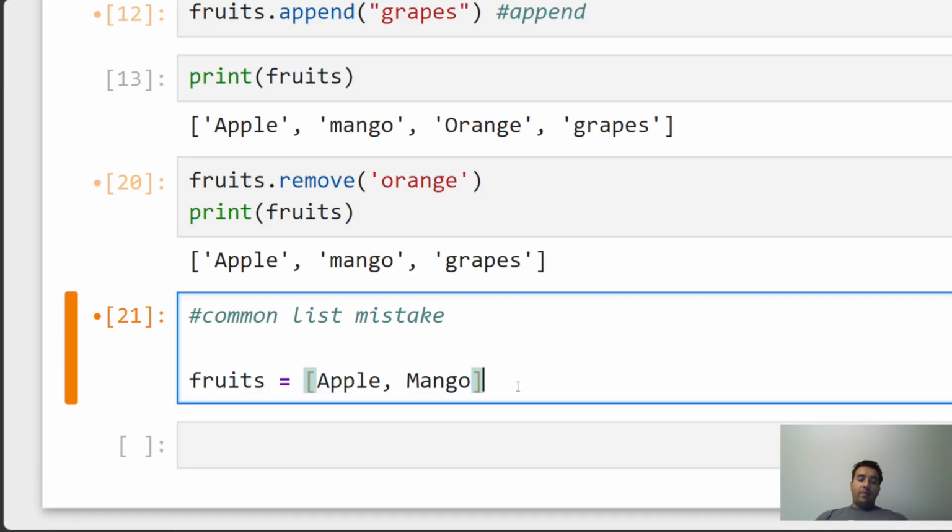Now there is a common mistake that mostly people make while making any list, that they make the list but they do not declare the values inside quotation marks. So if you type any value inside a list this way, Python is going to consider this as a variable. So in order to correctly declare them as elements of the list, you just have to give the inverted quotes. So in this way, now it will be syntax wise correct.